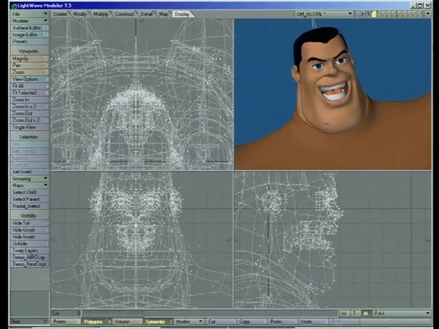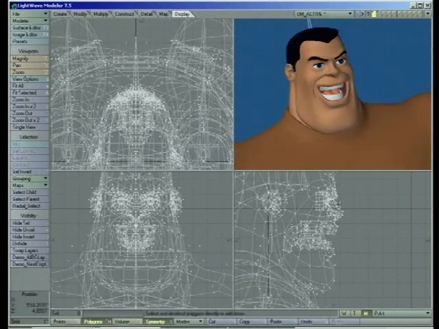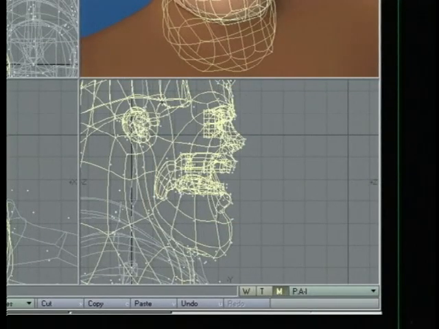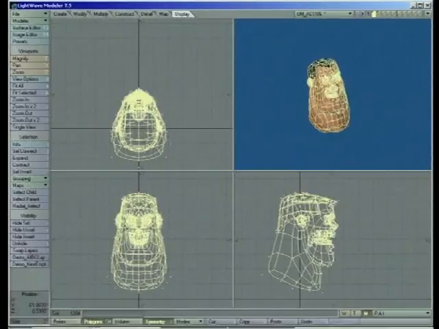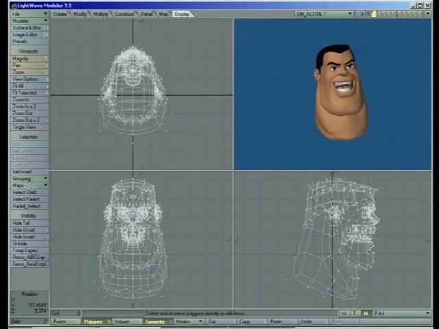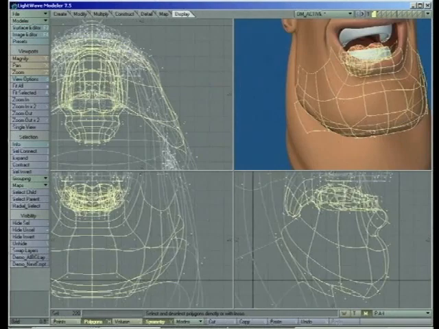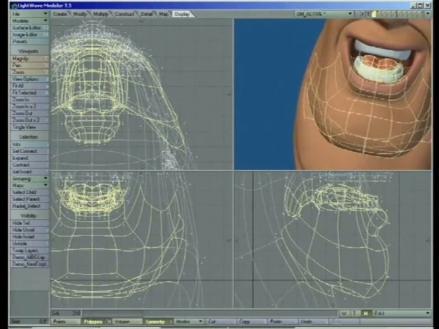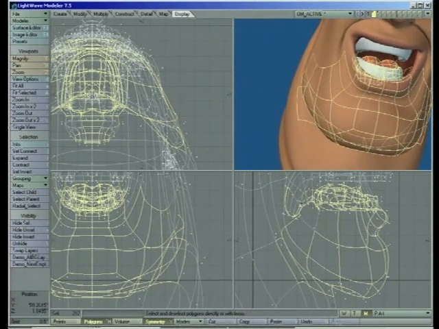Now what I'm going to do is just even get a little more crazy with it. Let me go ahead and select the whole head here again. And I'll hit plus to hide everything else. I'm just going to grab a big chunk of the bottom of the jaw here. Try not to get any of the upper teeth. I want to get the tongue in there.